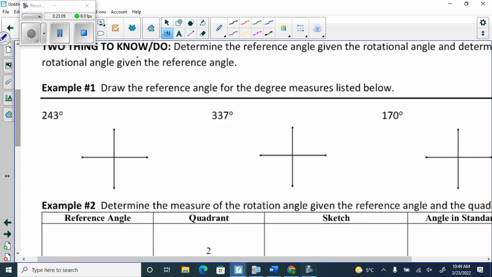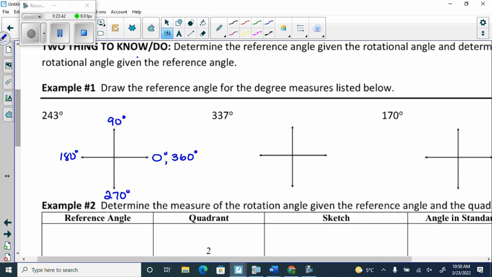Okay, first thing I'm going to do, I'm going to go 0. I'm going to go 90. I'm going to go 180. I'm going to go 270. I'm going to go 360. Then I need 243. So the easiest way, because I drew those numbers, it sets me up for at least what quadrant my arm should end in, correct? What quadrant should my arm terminate in? 3. 1, 2, 3, 4, right? We're going to keep asking questions like that so you know your quadrants. So 1, 2, 3. It's going to terminate in 3.